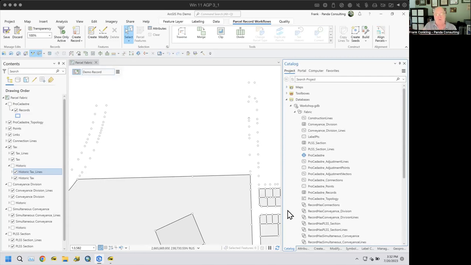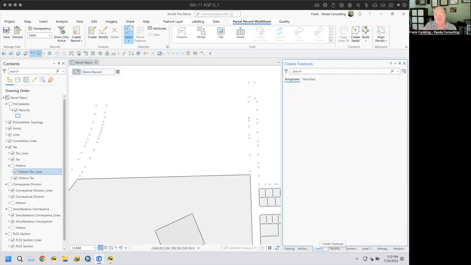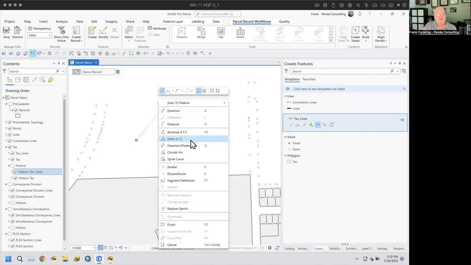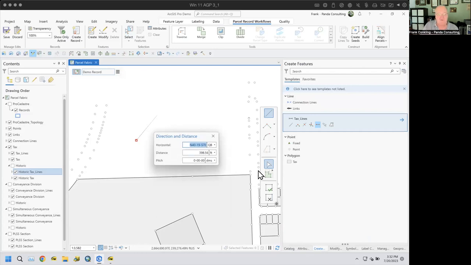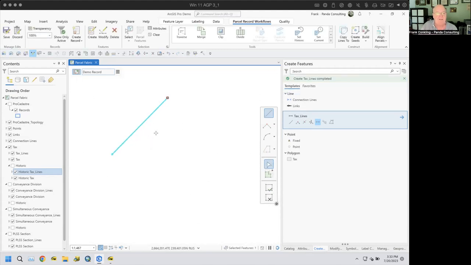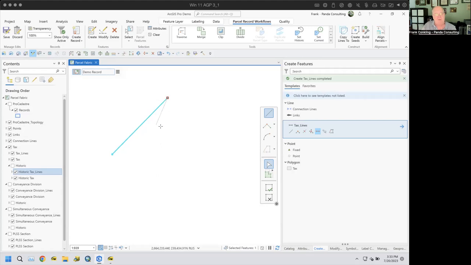And so now when I begin to create a line, a parcel line, for example, a tax line here, I'm going to use standard type of constraints here. I'm going to do 45 degrees northeast. All right, I'm going to do 250 feet, and I'm going to hit enter. All right, and there's my new line.